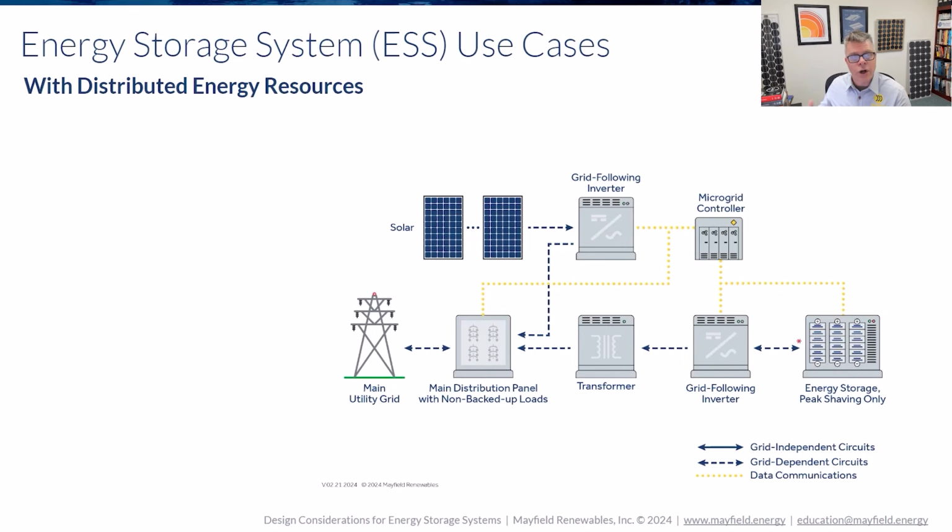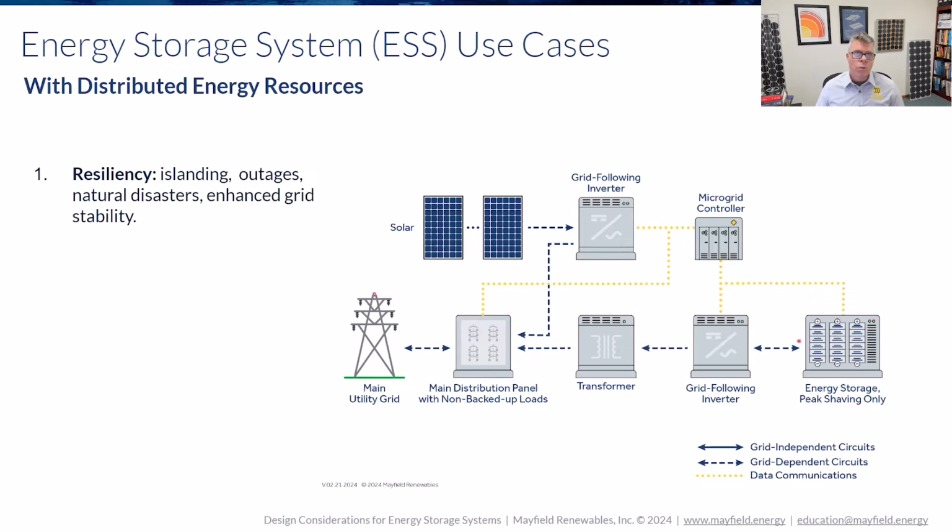So let's start off by talking about the use cases for energy storage systems. And really we've outlined two main use cases, and one that we're seeing a lot at Mayfield Renewables is resiliency. And so we are getting customers where outages are becoming more and more common, whether it be for natural disaster type events, fires, storms, things like that are taking the grid out.